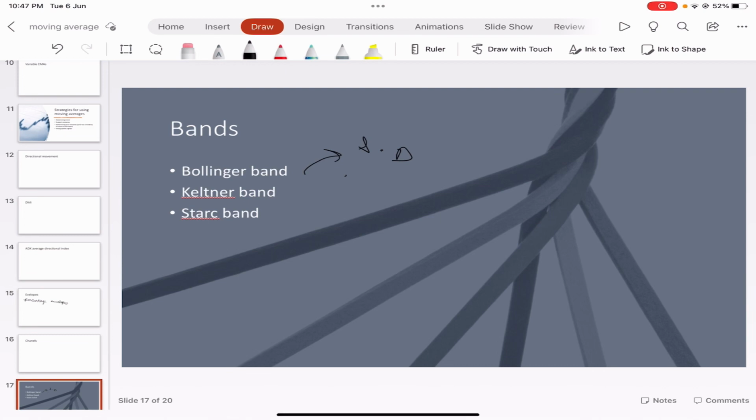Now we come to Keltner band. Keltner band is again another band which we are going to use. So what is Keltner band? A little bit of introduction about it. It was given by Chester Keltner. Chester Keltner is a very important person, and he has given some major contribution in the market of commodities. So he wrote a book which was How to Make Money in Commodities, right? This was a book which was written specifically on the commodity market.